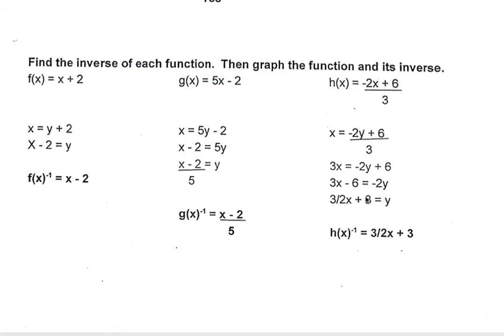And doggone it, I made another mistake here. There should be a negative sign in front of here. Man, getting old or something. Divide by negative 2, this should be a negative 3/2 x, and we take our negative 6 divided by negative 2, we got 3, well at least I got that right. So we will have our h of x with our inverse sign equals negative 3/2 x plus 3. I'll do better next time. Talk to you later.